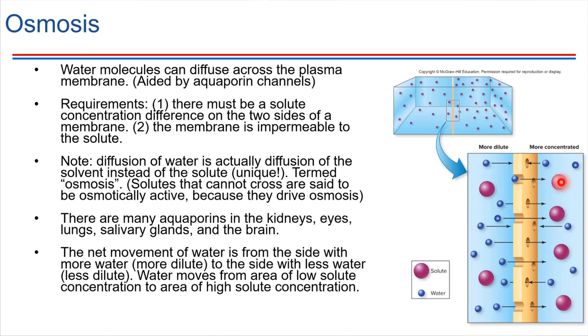If it were able to, if these were able to cross, then which direction would they go? They tend to go to the left. That's what diffusion would cause them to do. But they're not able to move. So instead, what happens is the water moves, the water moves to the right, in order to try and equalize the concentrations on these two sides of the membrane. So that's osmosis. The water is the thing that is moving.